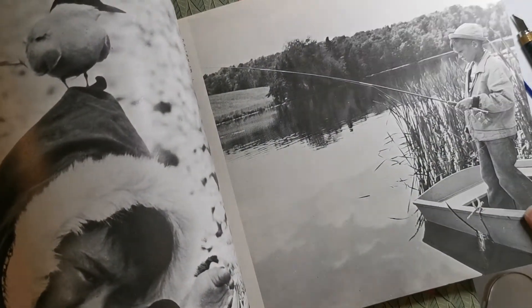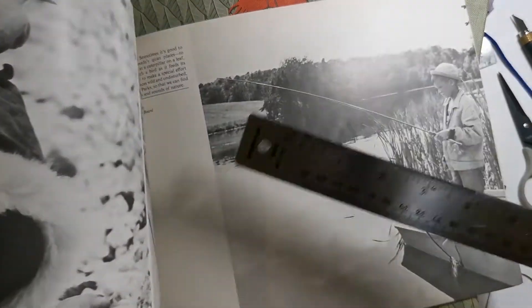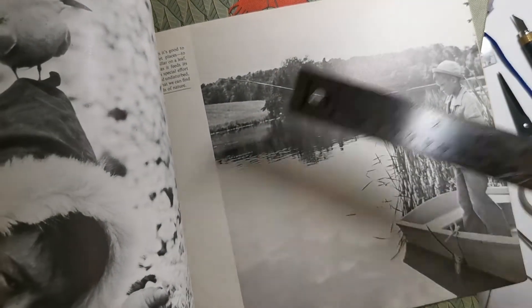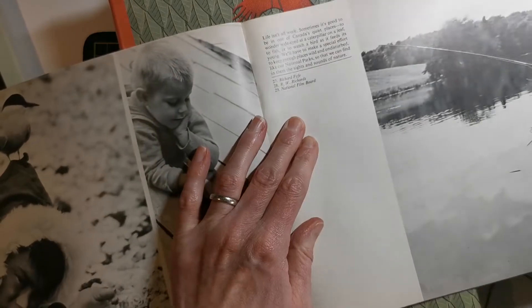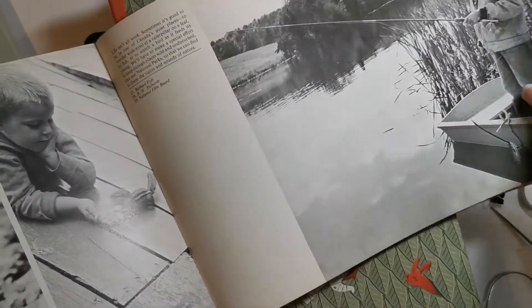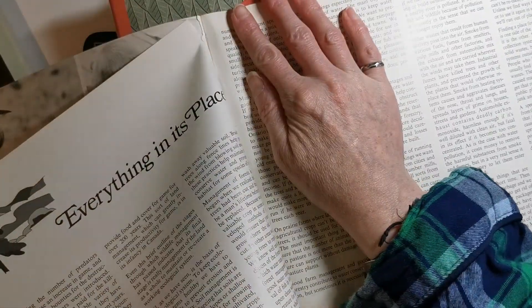There are so many different options as I'm flipping through this book. I'm kind of stuck on that fisherman and I took my ruler just to measure how wide it would be, because I always want to make sure for these little books that the eight and a half by eleven inch paper would work, because otherwise I'm going to a bigger size and that's often not as easy to get.